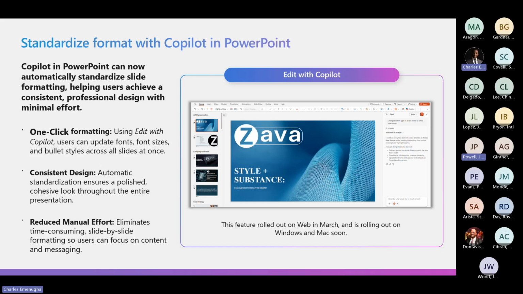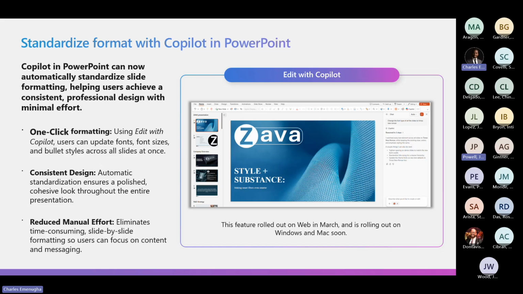Now, Copilot, of course, will automatically update the font size and bullet styles across the entire deck, which of course is especially useful when combining content from multiple sources or even reusing older slides. Now, the real value here is going to be consistency.